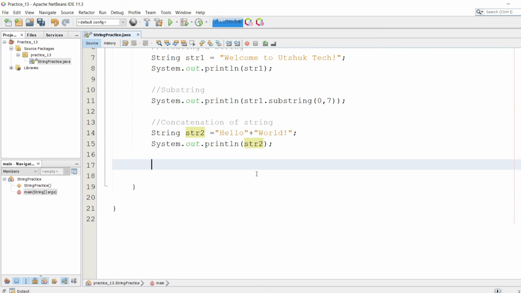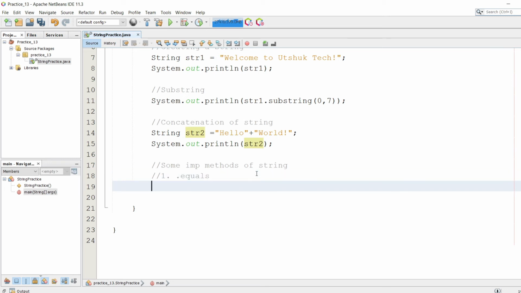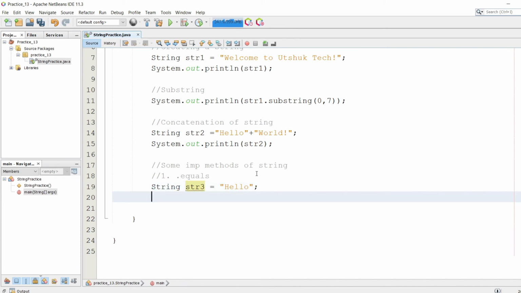Let's see some of the methods that are widely used for strings, some important methods of string. At first, let's see the dot equals function, as this is widely used in Java to compare whether strings are equal or not. Suppose we have a string str3 equals "hello", and another string str4 equals "hello" again.